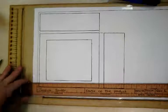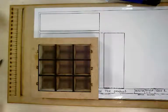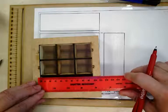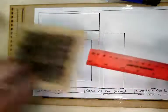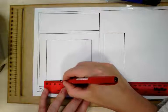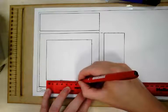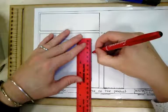Okay, so what I've managed to do is my orthographic drawing of the square, and then I've drawn this board around the middle. The next thing that we need to do is split this space up. This is 3 centimetres, so 30 mm, so we've got a piece of 3 mm, 30 mm, piece of 3 mm. So on here, I'm going to mark 30 mil, and then 3, and then on this side I'm going to mark 30, 1, 2, 3, and on this side I'm going to mark 3, 1, 2, 3.